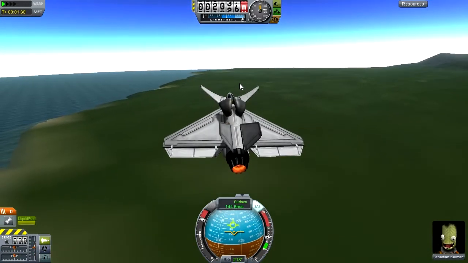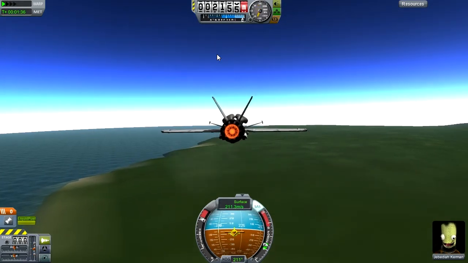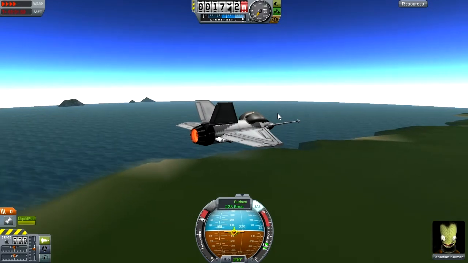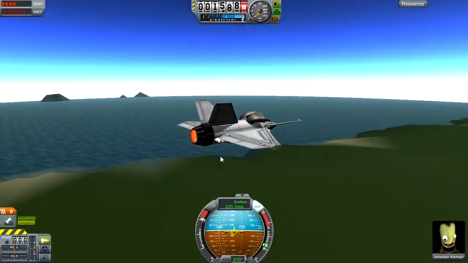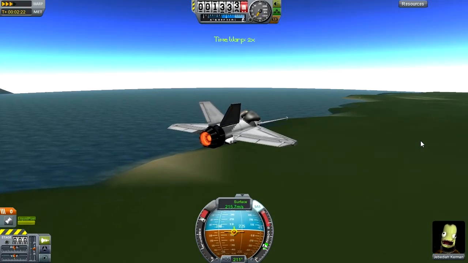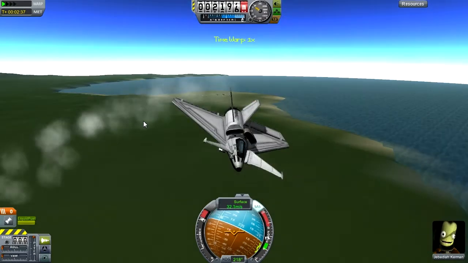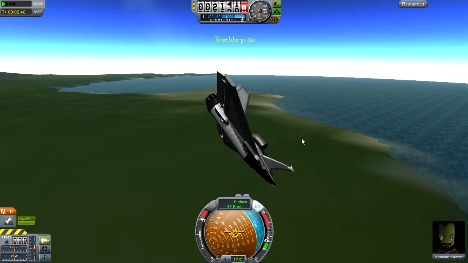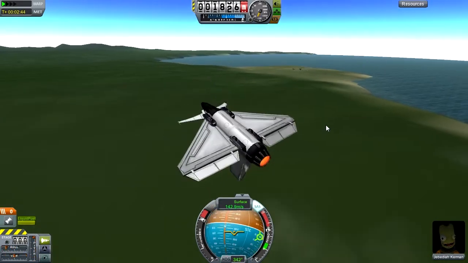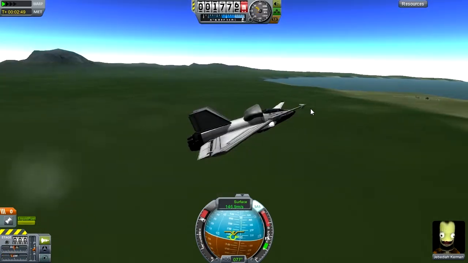Alright, let's go this way, I guess, south-ish. And the higher you go, the thinner the atmosphere gets, so the faster you can go. This actually holds up really well because it's a small aircraft and everything's kind of attached to the central fuselage. So it's not really going to break apart too much. But hold on, if I physics warp and then try and turn, yep, that happens. And now I'm going to do my best to land this, but I think I've actually stalled. I don't know if you can stall in this game, but if you can, I just did.